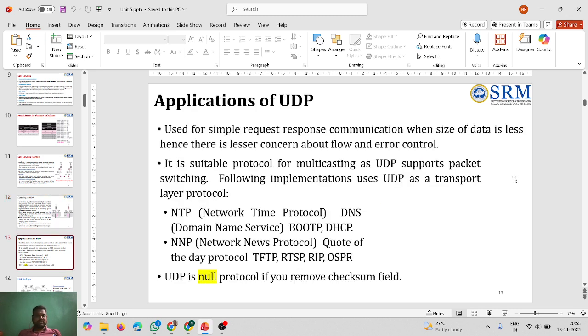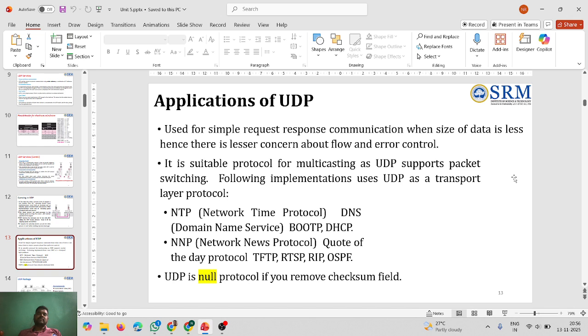So the applications of UDP are used for simple request-response communications. The best examples are network time protocol, DNS (domain name service), and network news protocol, right? Most real-time streaming applications use UDP because they don't require error control, flow control, retransmissions, and connection establishment and termination.